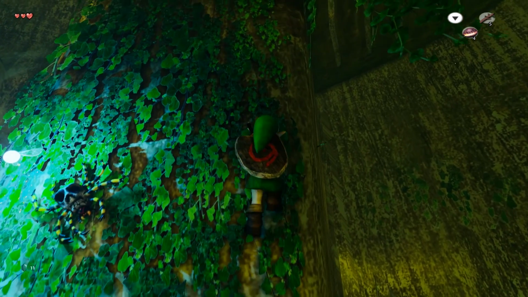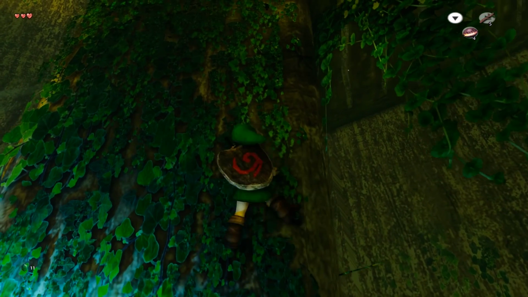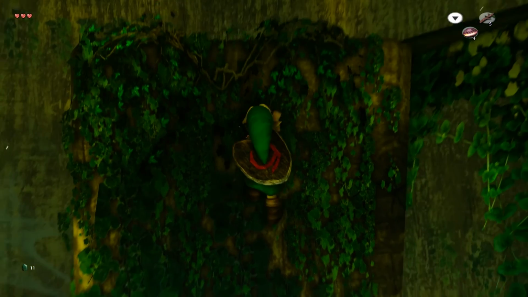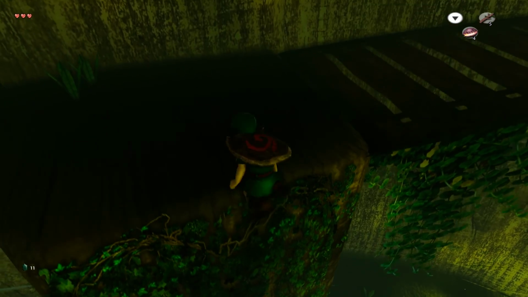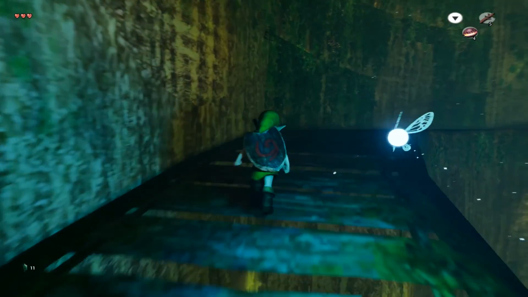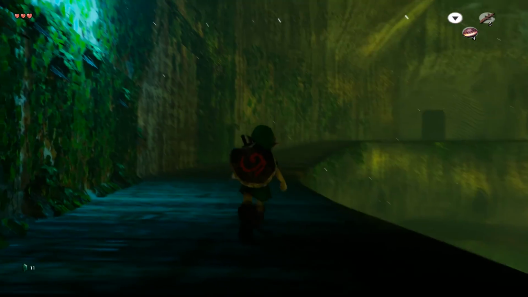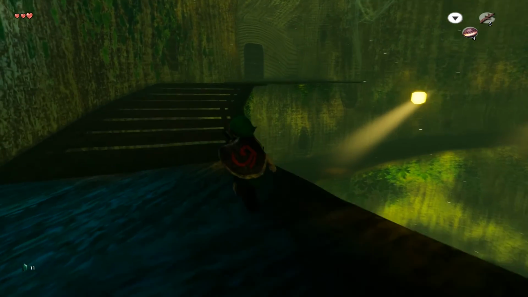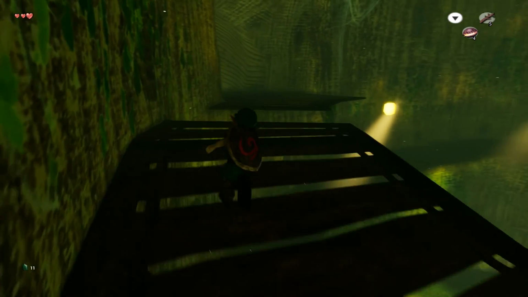Well, you're not attacking me. He's trying. He's very slowly moving. Okay, that's fine, though. We'll just ignore that and traverse upwards. I like the little light that she gives off. That's just great. But we're going over here first. I want to go over here.